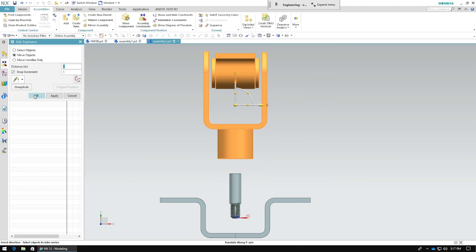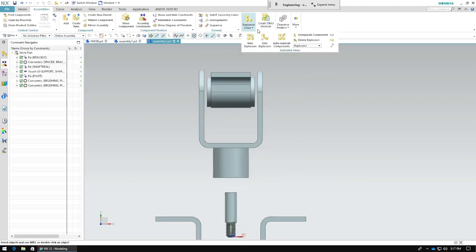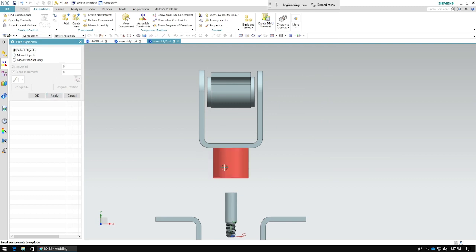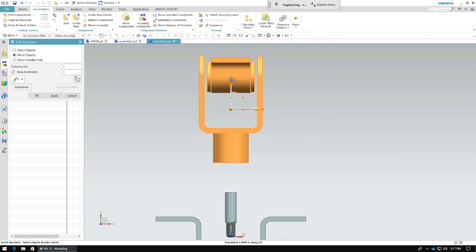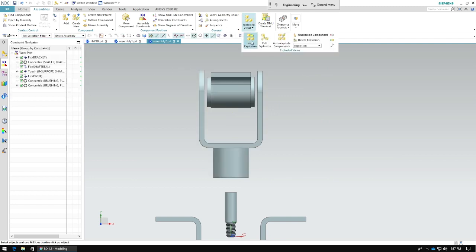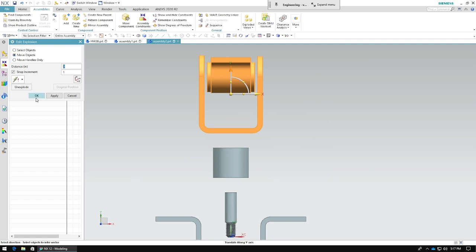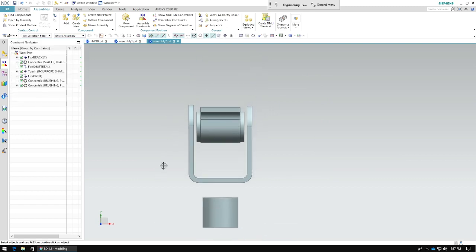That's good. A lot of the times you want to deselect the snap increment. I'm doing this just because I feel like it. So I'm going to edit this again. Select object. Bang, bang, bang, bang, bang. Move object. I'm actually not smart. Let's see. Let's edit this. Bang, bang, bang, bang. Move objects. So let's do that. Okay.